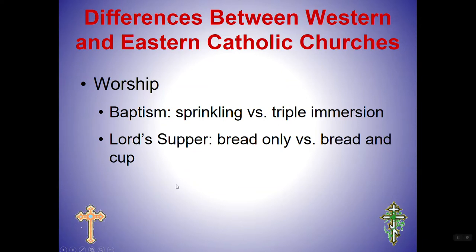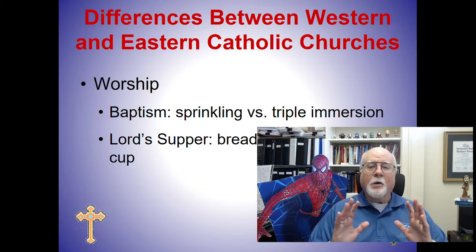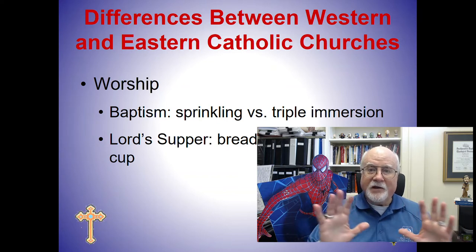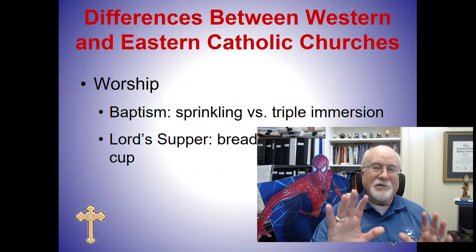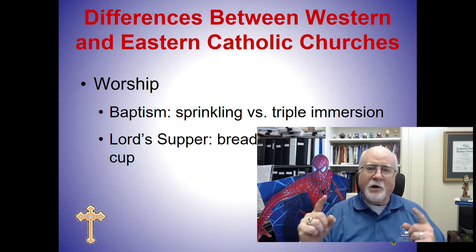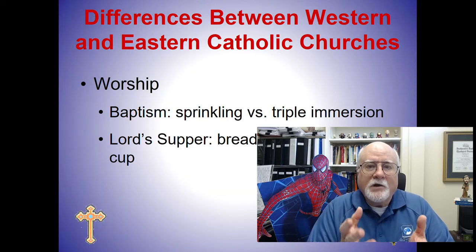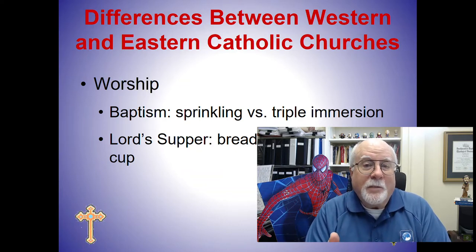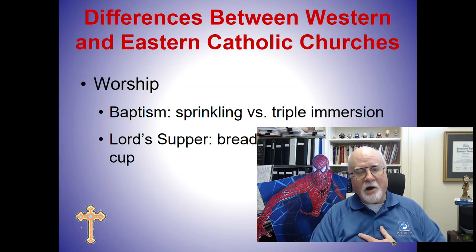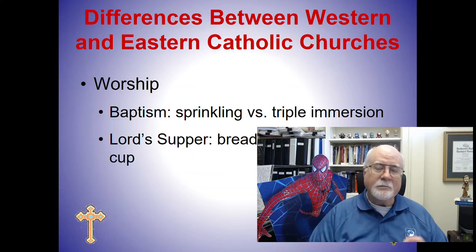The Lord's Supper also was performed differently in the East and the West. In the West, they provided only the bread to the laity, whereas in the East, they gave both the bread and the cup. Why the difference? Well, we will talk more about the Catholic doctrine of transubstantiation, the doctrine that the bread and the wine literally transubstantiate into the body and blood of Christ. But with this idea in mind, the priest would not give the wine to the layperson for fear that the layperson might mishandle the cup and spill some of the wine, thereby wasting the blood of Christ. This was not a concern in the East, and yet it was in the West.